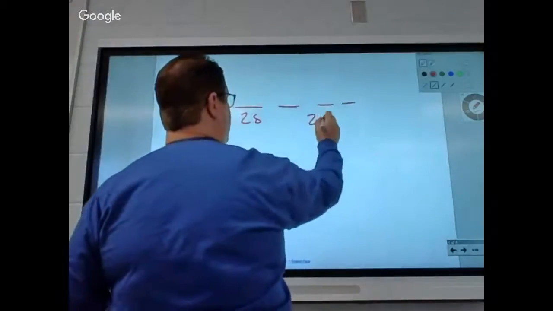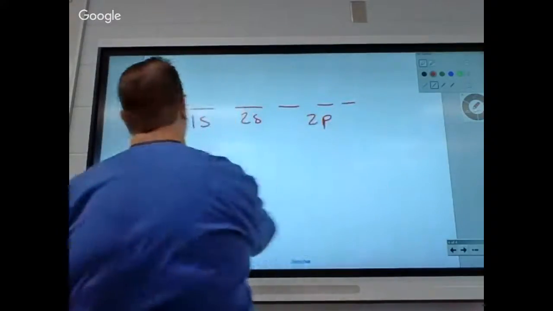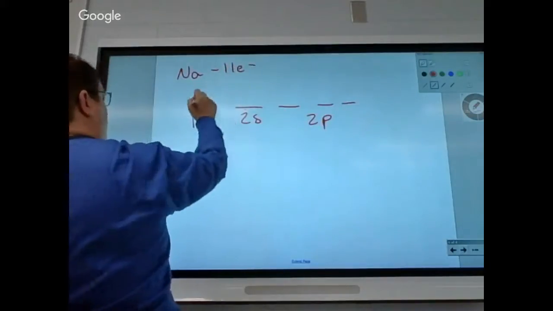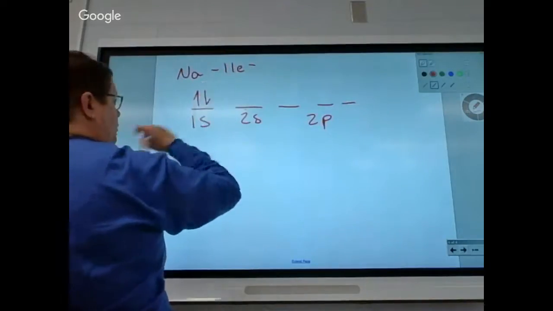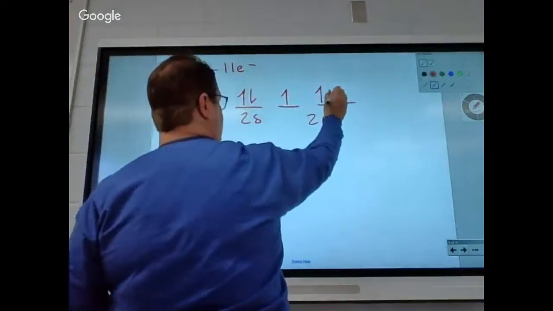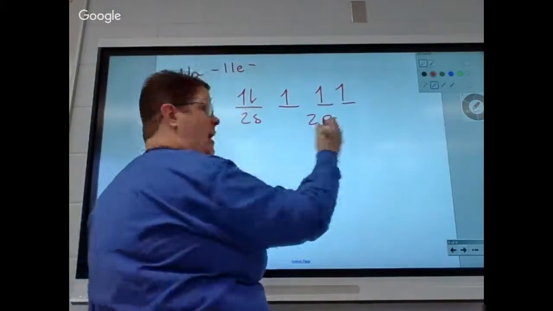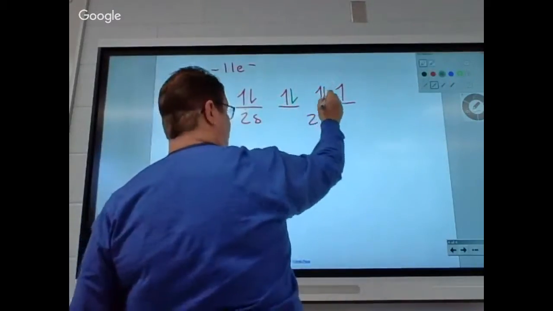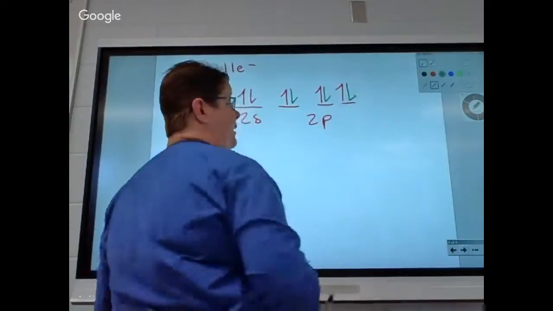Because they're the first things in the chart. So let's say we have sodium. All right, sodium has 11. So you'd have 1, and I'm drawing half arrows, 2, 3, 4, 5, 6, 7. Now when you get to 7, this one gets number 8, number 9, number 10.